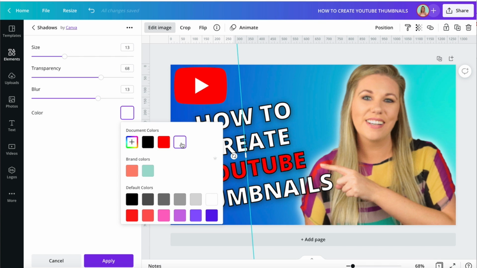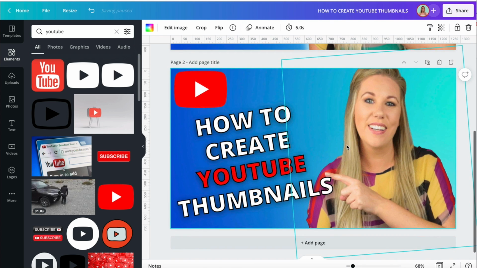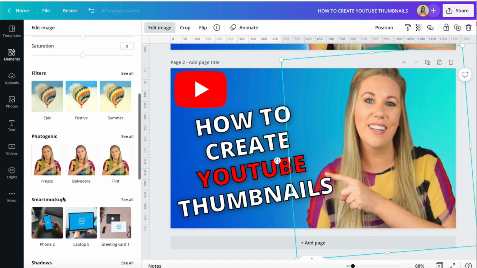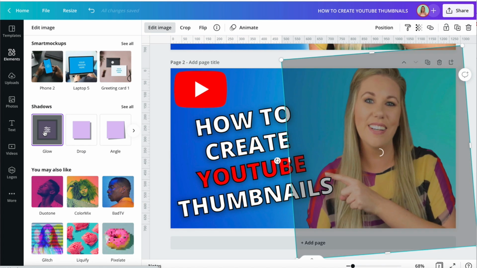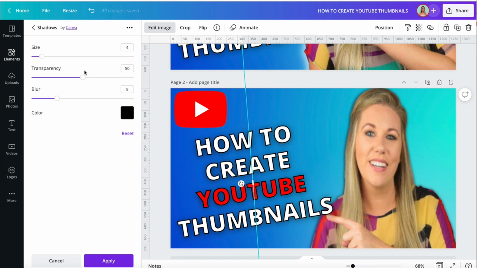So I either typically do black or white. If I'm doing a dark background, I like the white, but for this, I kind of like, I don't know what I like better. You know what I'm going to do? I am going to hit this button here, which is going to duplicate it. And I'm going to do one in gray and one in black or in white and see which one I like different when they're shrunken down. So let's see, that one was white. Let's do this one in black. Size. Let's blur it a little bit more.